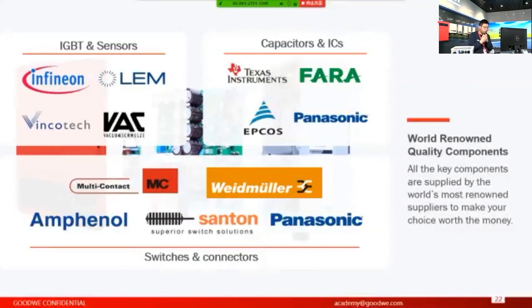In some models we use film capacitors, from Faratronic and Panasonic. For the ICs we use TI, to guarantee high-speed processing of the data signals. For the switches, we use MC from Germany, and Stemball and Amphenol for sure. For connectors, we use Senton. So these are world-renowned brands providing key components for mainstream inverters, and that's what we are using right now on our inverters.